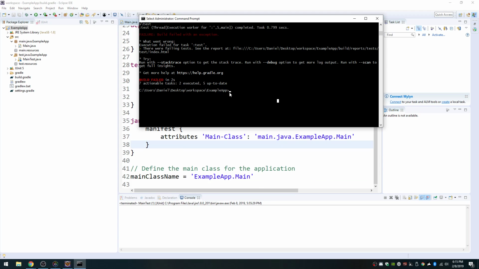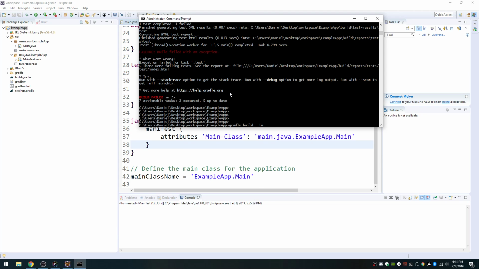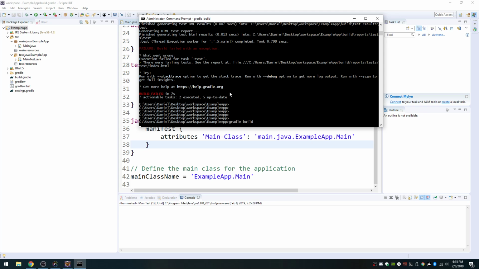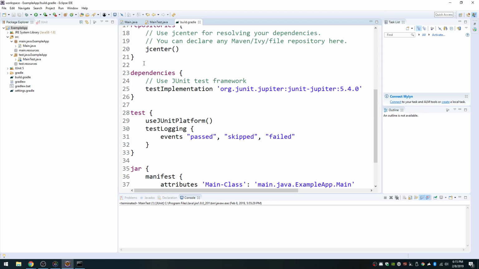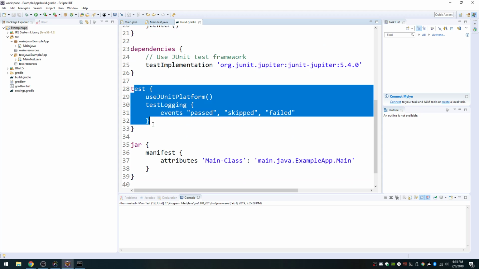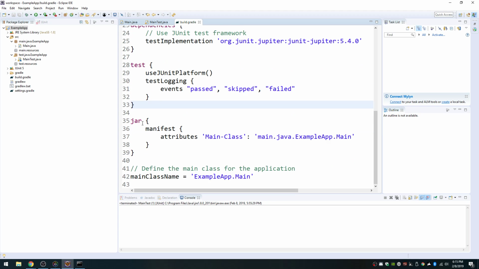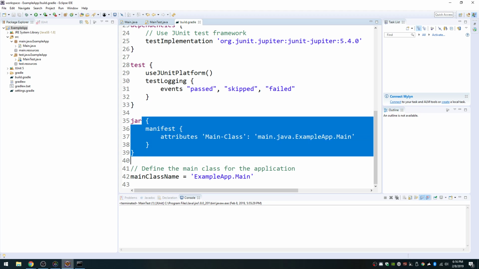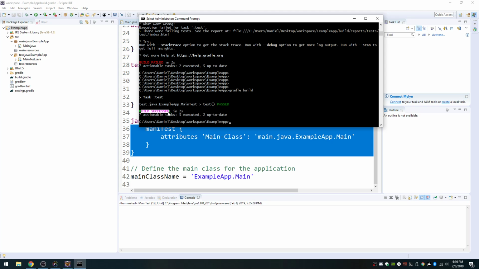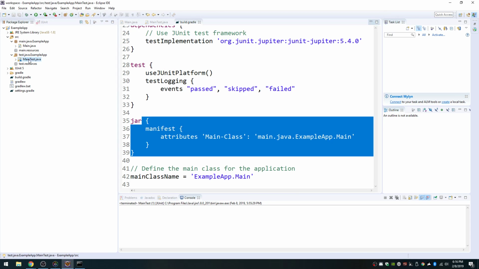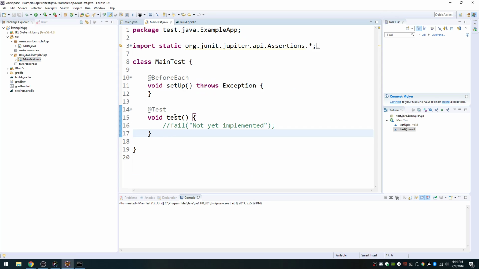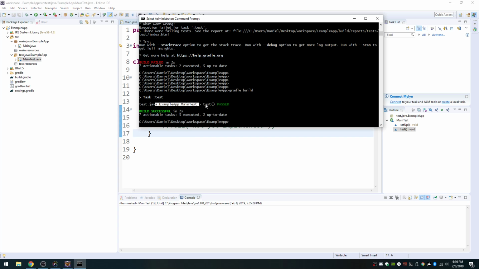Okay, great. So right now, if I come back, let me run build again without the info. Whenever I run build, it's going to run all of my tasks, right? I have two tasks right now, which is testing to see if the software is working properly, and right after that, generating a jar file, an executable file out of my code. Great. So it built successfully. It was able to run all the tests. You can see here that it first executed all the test cases. Right now I just have one, which is the void test function here. But it was able to run all the test cases, and right after that, it generated the jar, right?